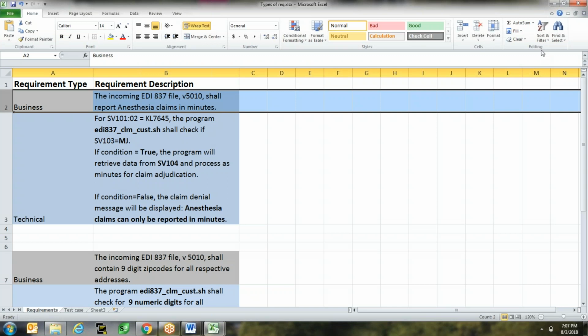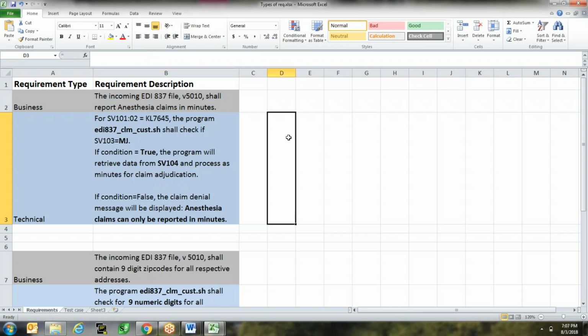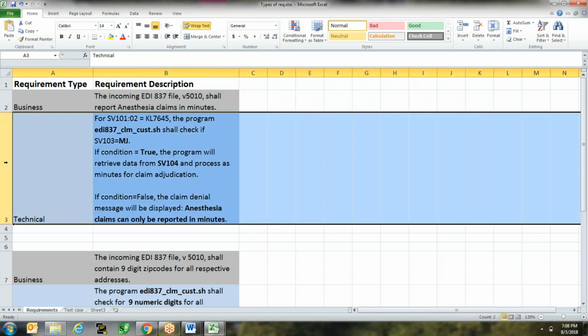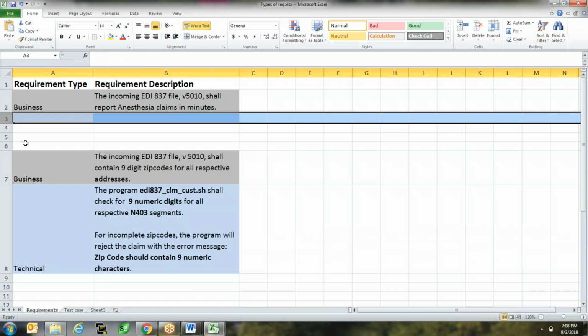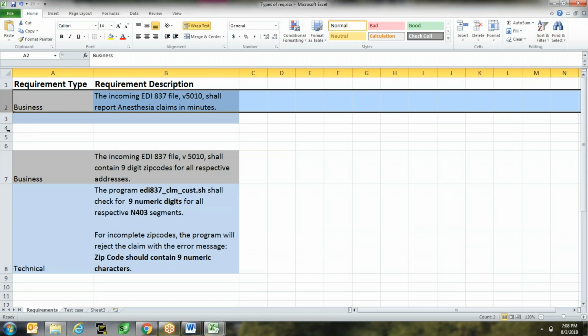Government said all the EDI transactions or all the claims, just read the row number 2.